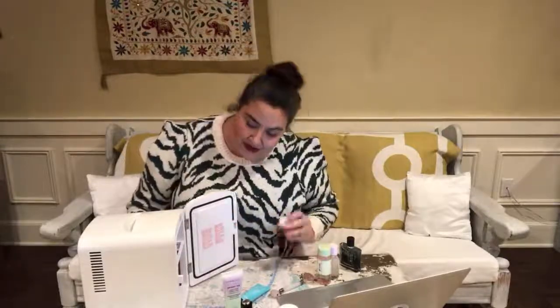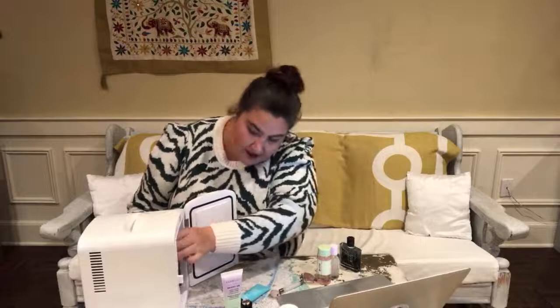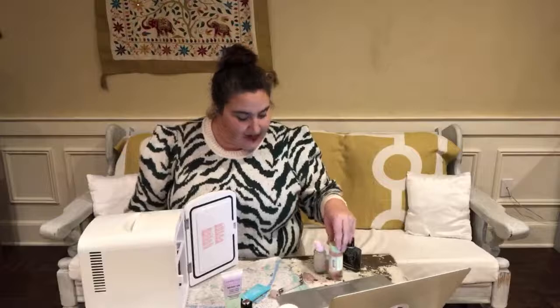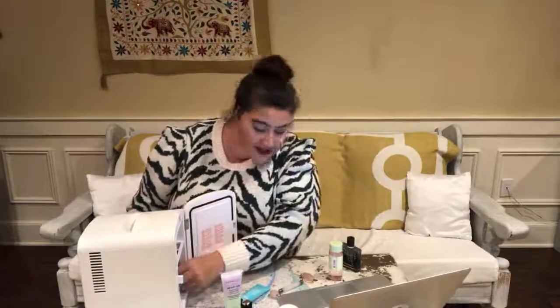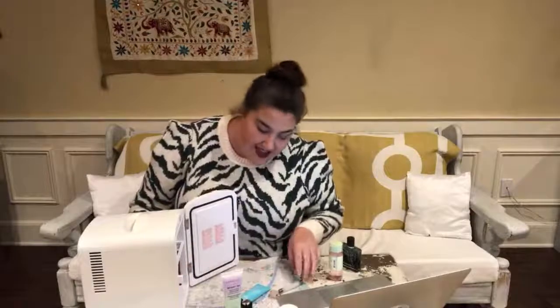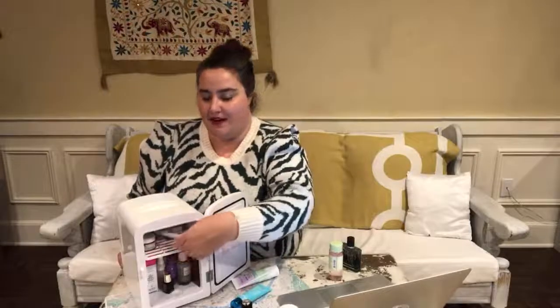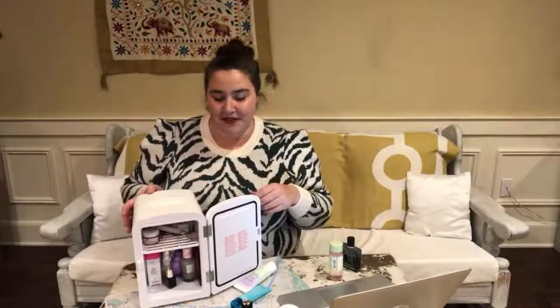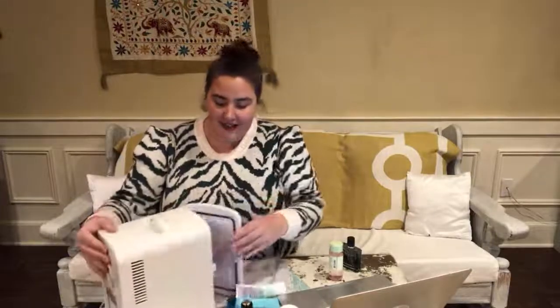And then I'm gonna put this eye cream up at the top. And I'm gonna put these toners. I guess I should just select one. And I'm gonna go with the Glow Recipe. No offense to Pixie, I like that product too. But yeah, what I've been doing is kind of like putting products in up top. Let's spin this so everyone can see it. But yeah, last but not least, my rose quartz roller. I'm gonna put that up here. And then my skincare fridge is all stocked up. So cute, so easy. And we'll be so depuffed.